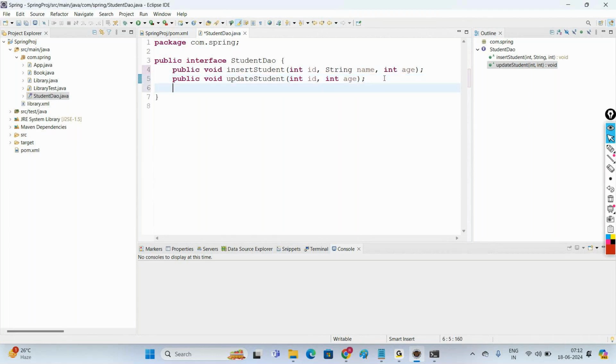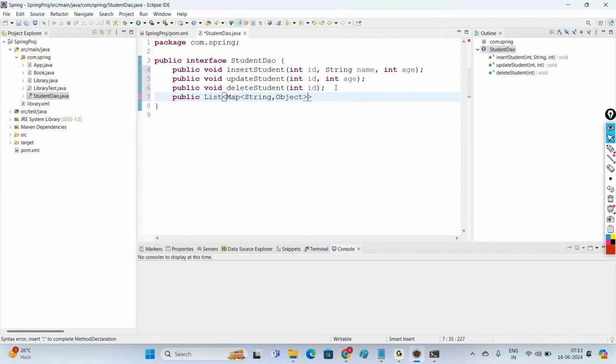The next one, public void deleteStudent. If you provide the ID, this record should get deleted. Then public List<Map<String, Object>> listStudents.